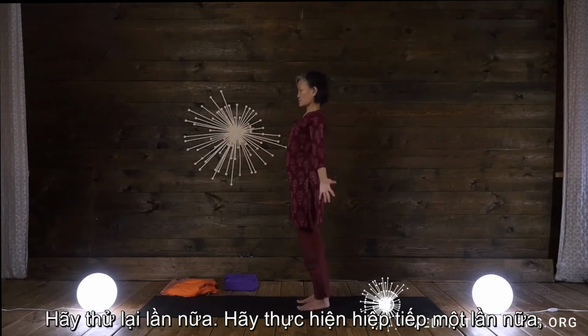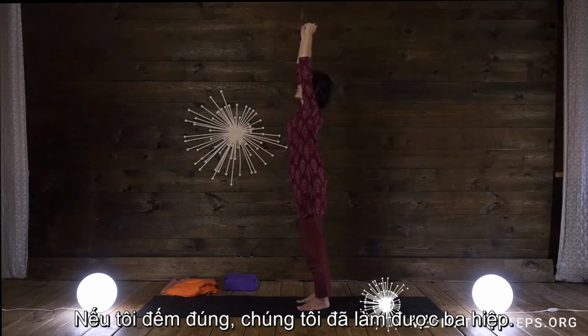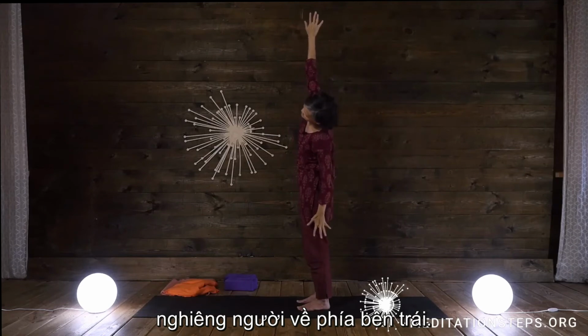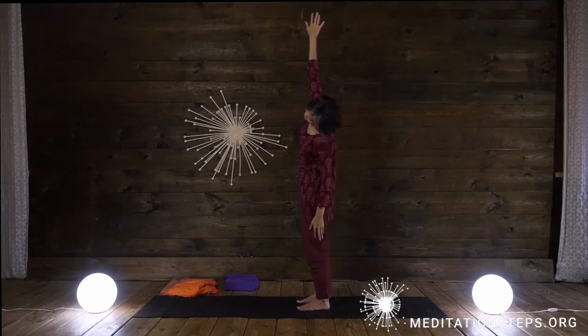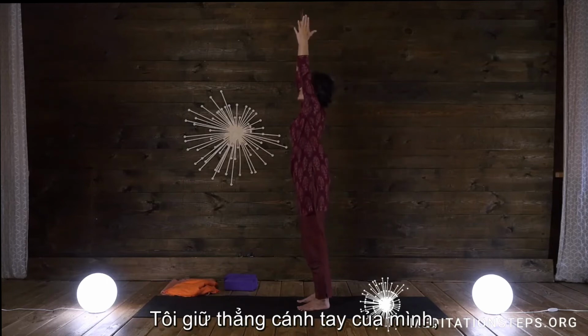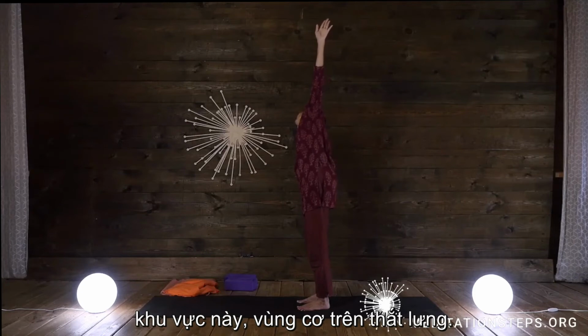Exhaling from the belly, from the lower pelvic, breathing out completely as you go down. And as you come up, breathing in to the higher parts assists you to extend, and also not to hyperextend the neck, so it prevents straining the neck too much. The breath helps you to move in the four directions. Let's try again. Let's do the next round. Inhaling. We're going to do 8 rounds. If I can count properly, we have done 3, I think. Exhaling to the left side. Inhaling. I'm just keeping my arms straight up because I like to feel the stretch in this area, the quadratus lumborum.